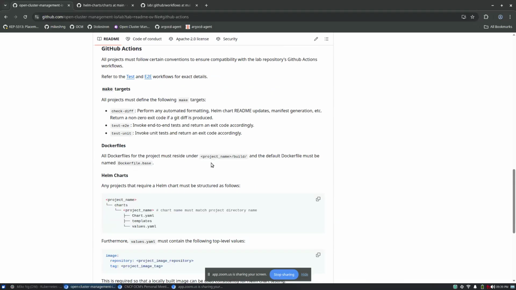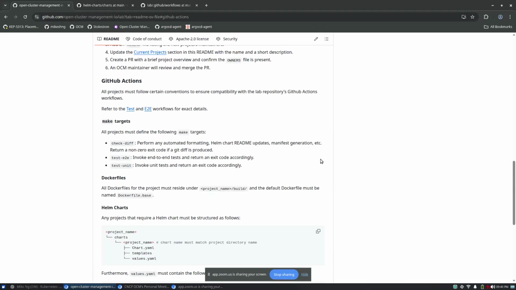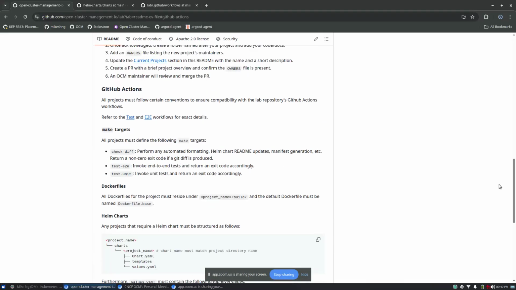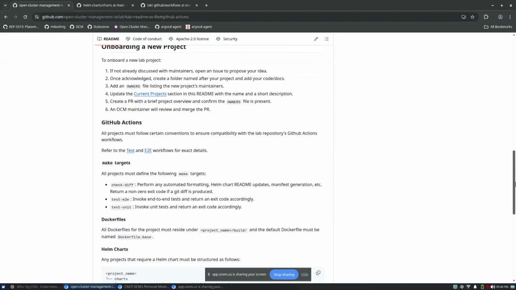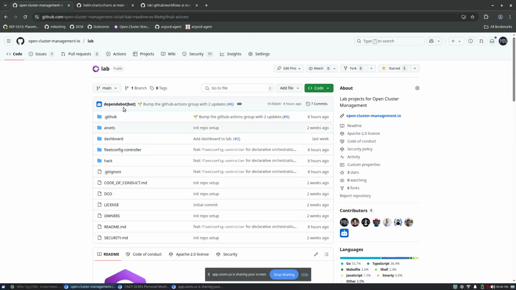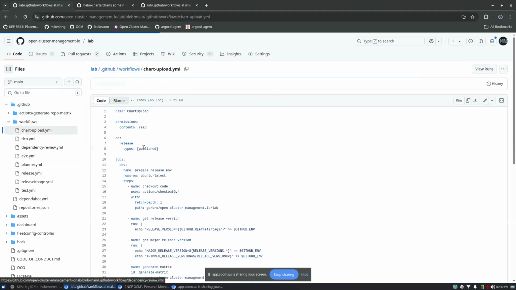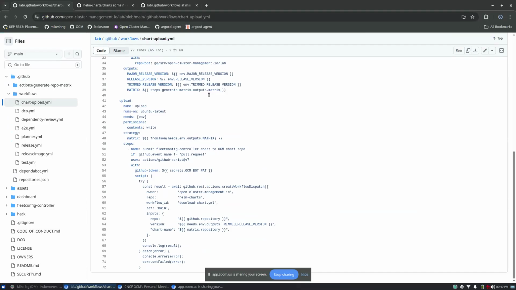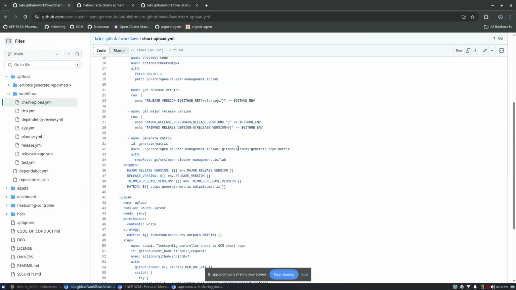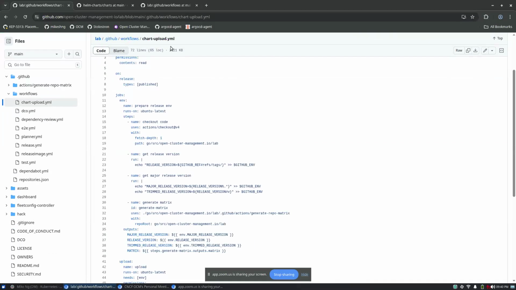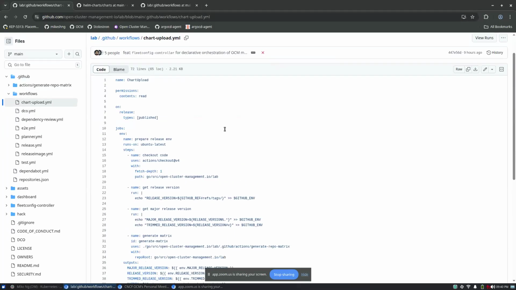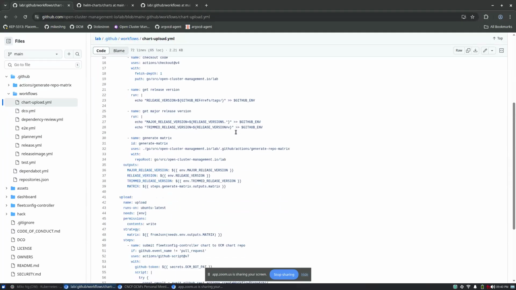So currently, how do they upload the Helm chart? I think they have the same chart upload GitHub action, which is the same as the other repos I mentioned, which also upload the Helm charts.